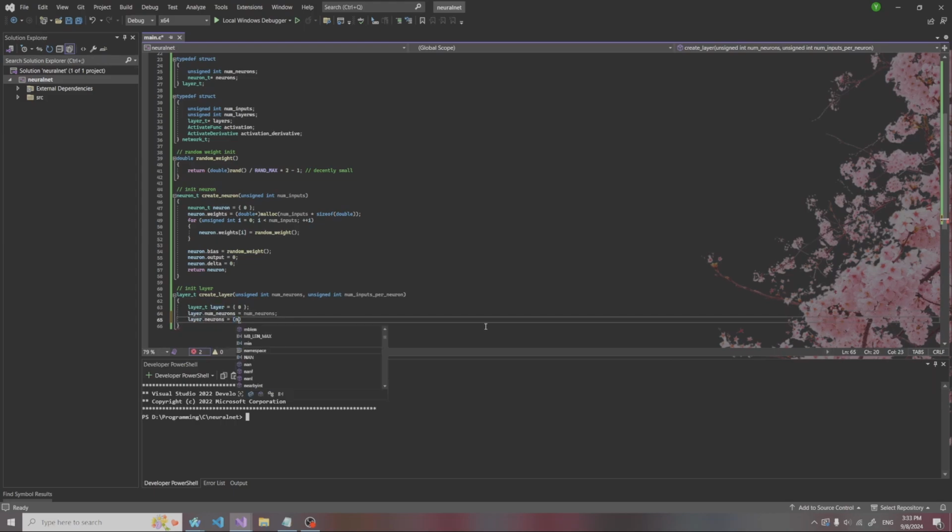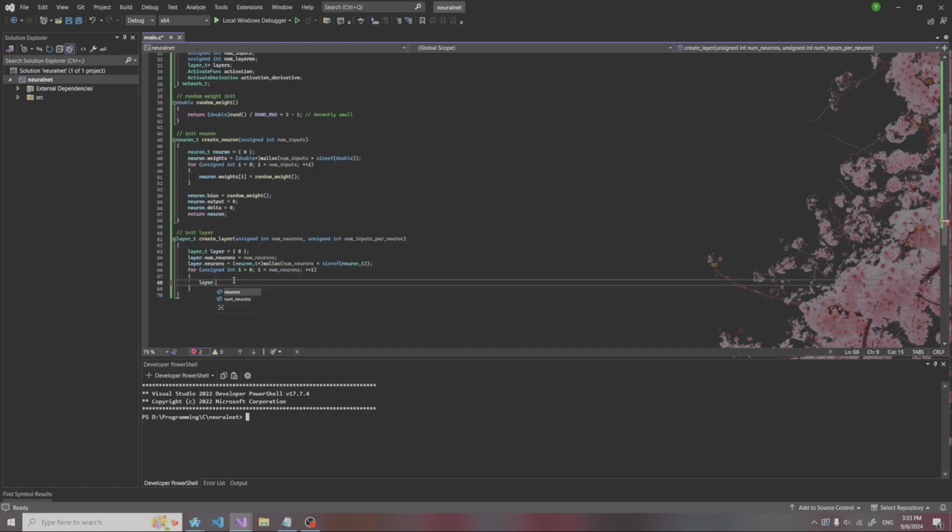We need to allocate those. After we've allocated those, we need to initialize them. There needs to be i. The layer's neurons at index i is going to be equal to create neuron number of inputs. So we're going to create a new neuron and then return the layer.